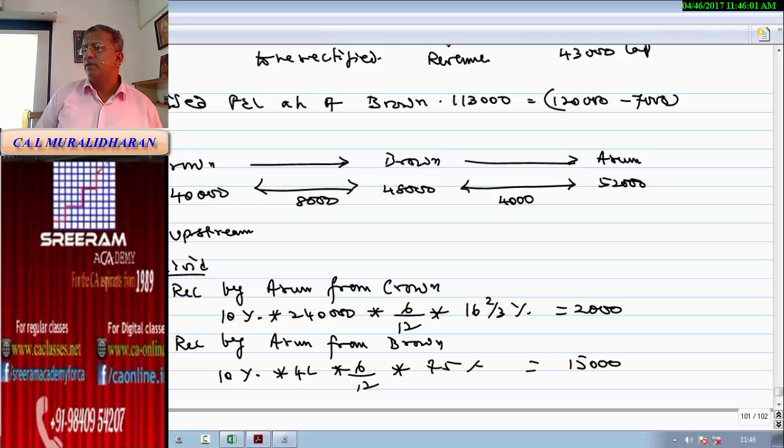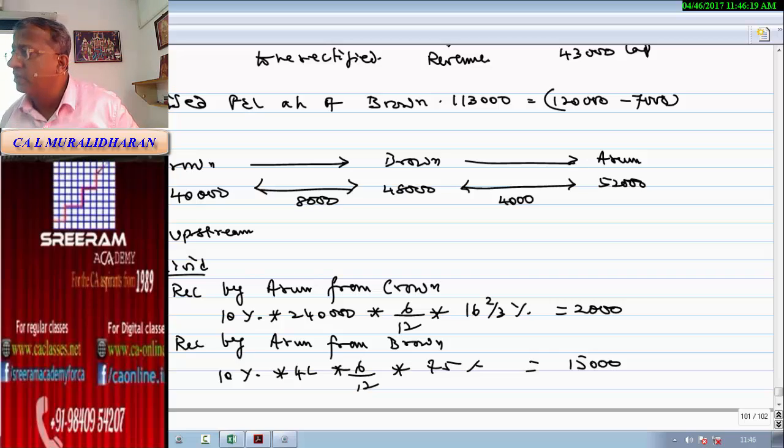Normally interim dividend is paid out of current year's profit only. There is no way interim dividend can be paid out of pre-acquisition profits. Current year's profit is earned evenly throughout the period, and therefore the interim dividend can also be identified as the interim dividend related to the pre-acquisition period, paid out of pre-acquisition profit, and interim dividend related to the post-acquisition period paid out of post-acquisition profit.